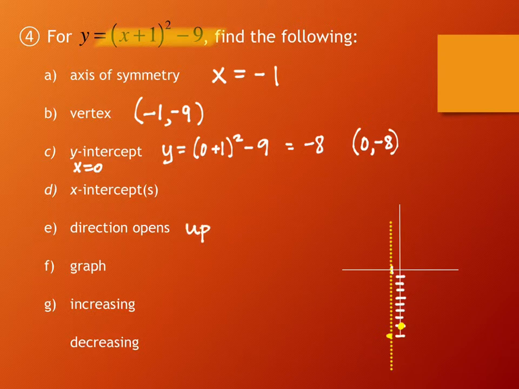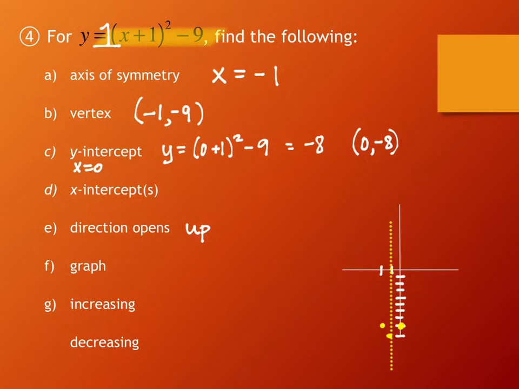This one opens up. And we identify that it opens up because the number in front here is an understood 1, and that 1's positive. It will open up. And since it opens up, it is going to cross the x-axis. Right? And I can draw one more point from the symmetry that I know from the axis of symmetry if you wish. I could actually draw the point that goes to the left one of the axis of symmetry and up one as well, because that's what happened to get me my y-intercept. So if you want to draw that additional point. Now, we still have to go back and find our actual x-intercepts because we actually have them this time.